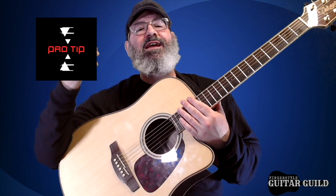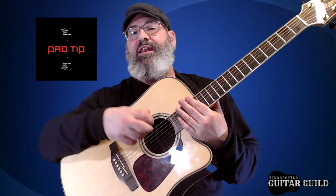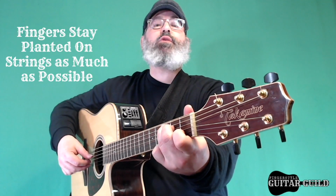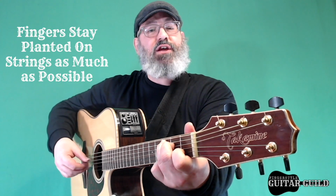Remember the importance of why we're doing a planting technique in the first place. The idea is to have your fingers on the guitar at all times, hand never floating. Floating is a bad word in fingerstyle guitar. What we want is preparation and accuracy. So what we really want is to have our fingers touching the guitar as much as possible.